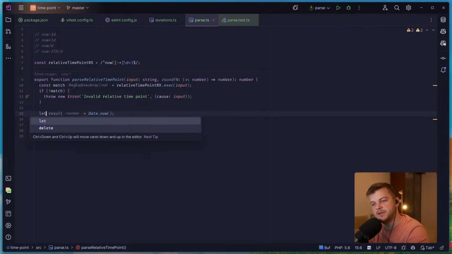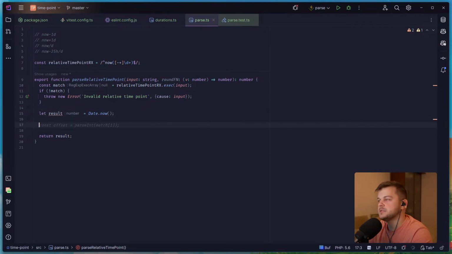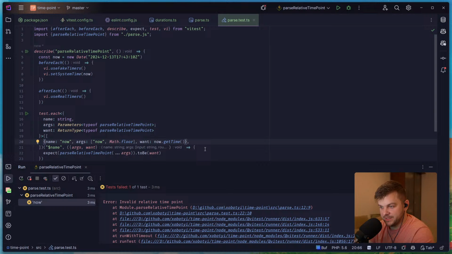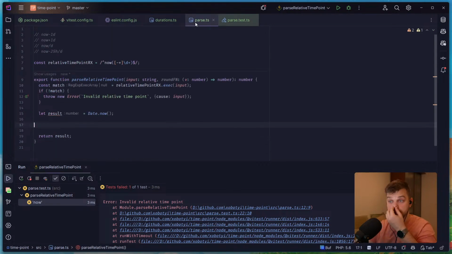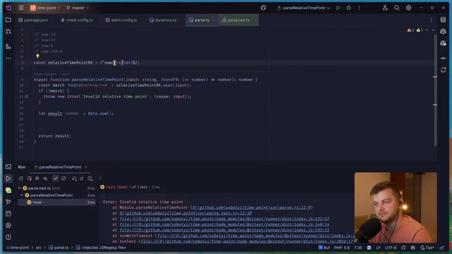It should not be a constant because we will at least transform it, but not yet. So let's try if I was right, and I was not. Invalid relative input. What's wrong? Why does it not match? Oh, this one is optional.